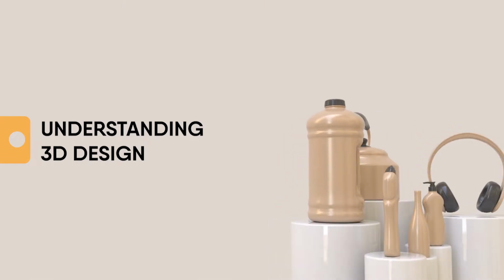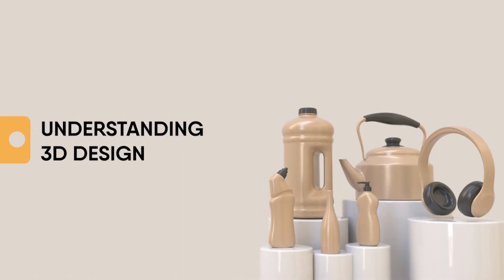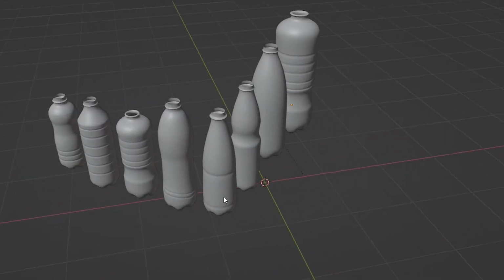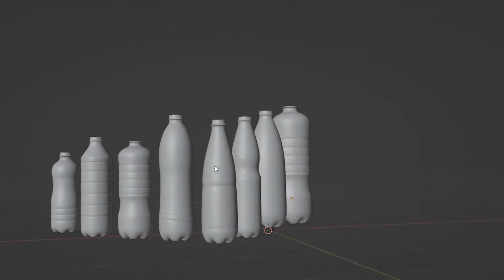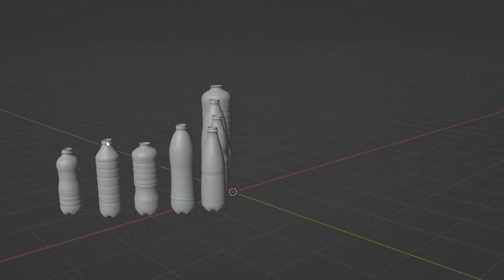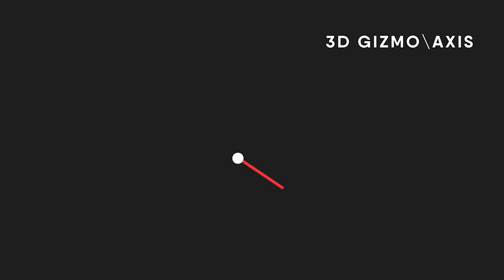3D design has to do with creating a three-dimensional object or space using a computer modeling software. In simple terms, a 3D object or space is one where you can assess the depth or perspective of such space or object. In contrast to a two-dimensional object that just has two axes, which you may know as length and breadth, examples of two-dimensional objects are squares, rectangles, or circles. However, a 3D object is represented by three dimensions, which are X, Y, and Z axis.